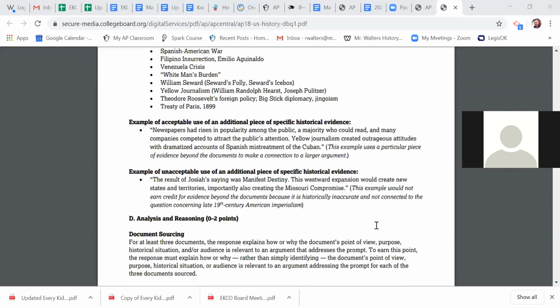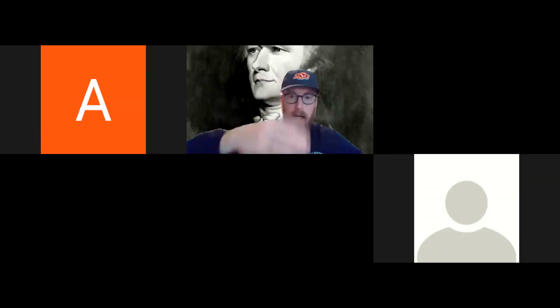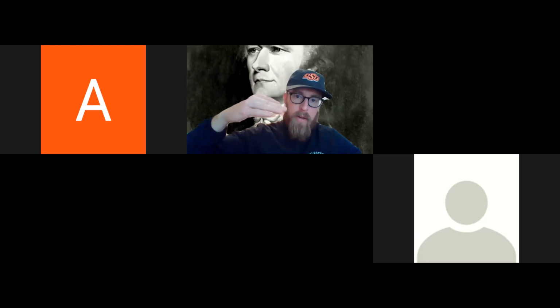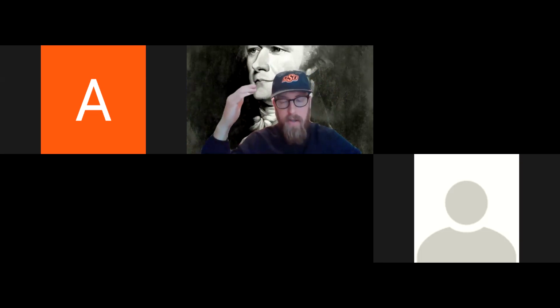So then they give you one that was just wrong. They give you one talking about the Missouri Compromise. Really, there's no connection there. So you need to use 2 of those. And again, that's why I keep coming back to that historical graphic organizer that I gave you earlier a few weeks ago. Because if you can just get as many items in there as you can, then when they give you a question about the Civil War or World War I, World War II, you've got all these other things in your head. So when they give you some sources, you use those sources, but then you have those other ones ready to go as well. Because that's going to be a way. I mean, 2 points, it's out of 10 points, the exam. So 2 points are obviously a big deal. So you can get 2 for adding those in there.